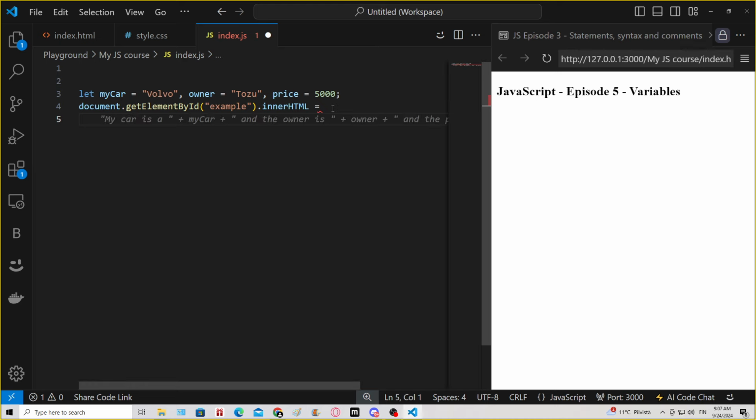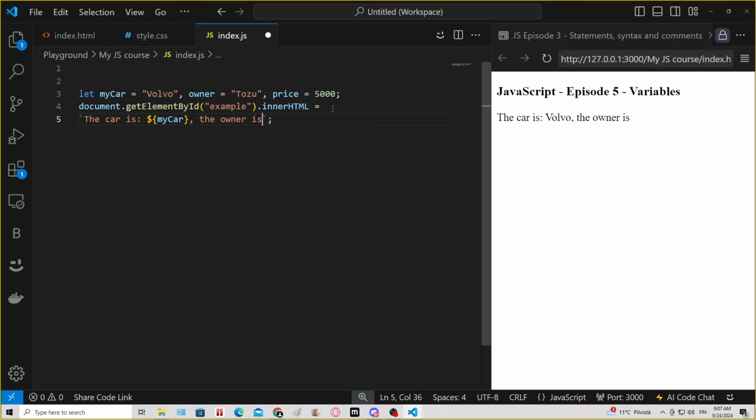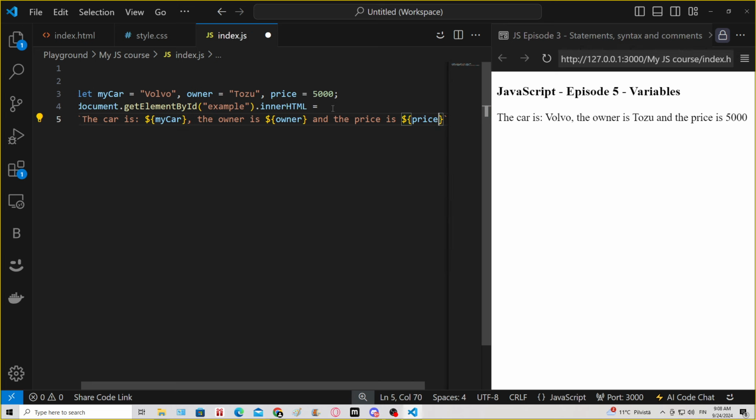So first, I'm gonna use a template string, so that's two backticks. So the car is, a placeholder, dollar, brackets, myCar. The owner is another placeholder, owner, and the price is, and a placeholder, price.